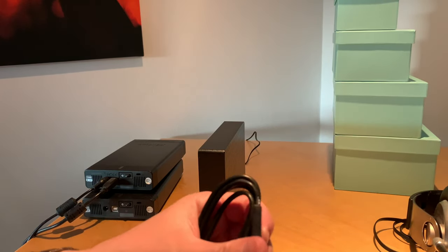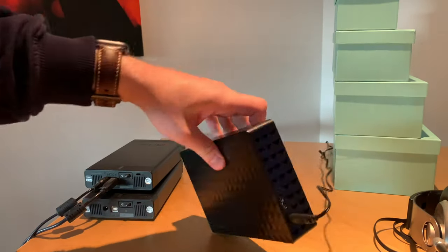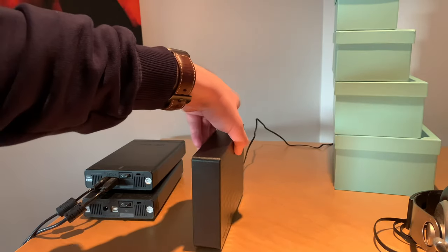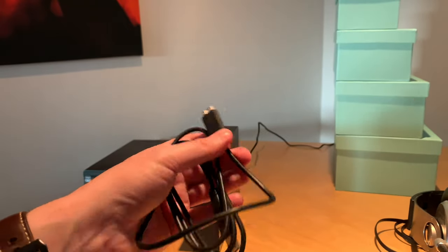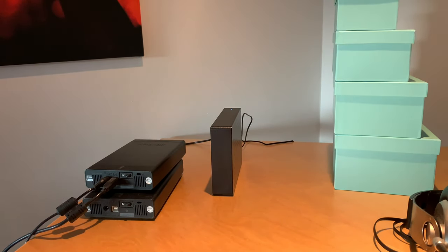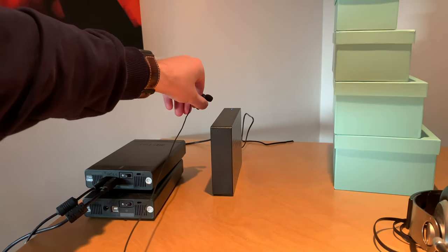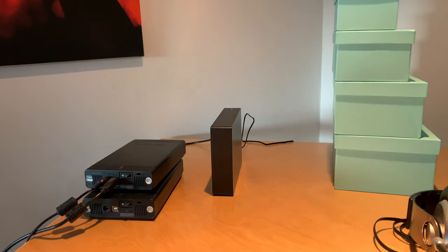This surprised me — it's not a standard USB cable; I've never seen a cable like this before. You can't use it with just any USB cable, you need this specific one, which does come with the drive. Also, there's no on/off button. As soon as I plugged it in it started up. This is the silent mode I guess, because I haven't done anything to it yet, and of course it makes some sound but it isn't loud at all.